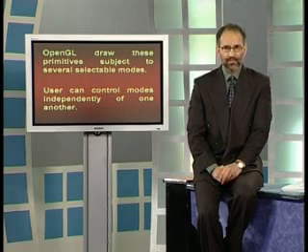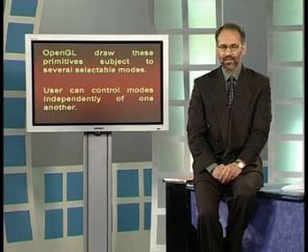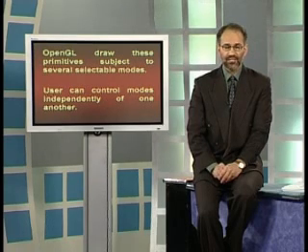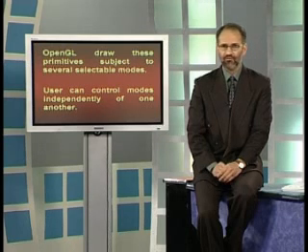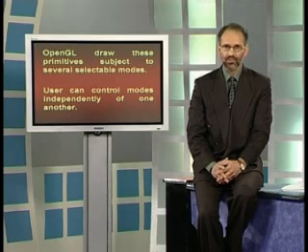OpenGL draws these primitives subject to several selectable modes. We have talked about graphics modes. We can select any one of multiple available modes in order to start drawing our primitives. And the user can control modes independent of one another. So we can have switching of modes from one to another, and depending upon what mode we have selected, we can come up with different looking output using the same functions.